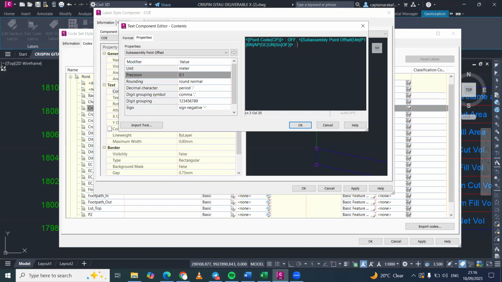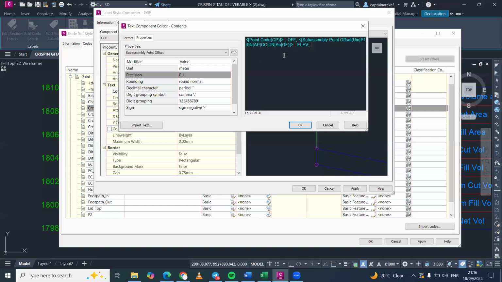Then I'd probably go for, after I have the offset, the elevation. So I want to know that it's the elevation I'm looking at. So I'll type elevation, right? Maybe I'll do a comma, but just choose how you'd like to see it. You can choose commas, semicolons, hyphens, whatever you wish. So for elevation, I choose to use comma.